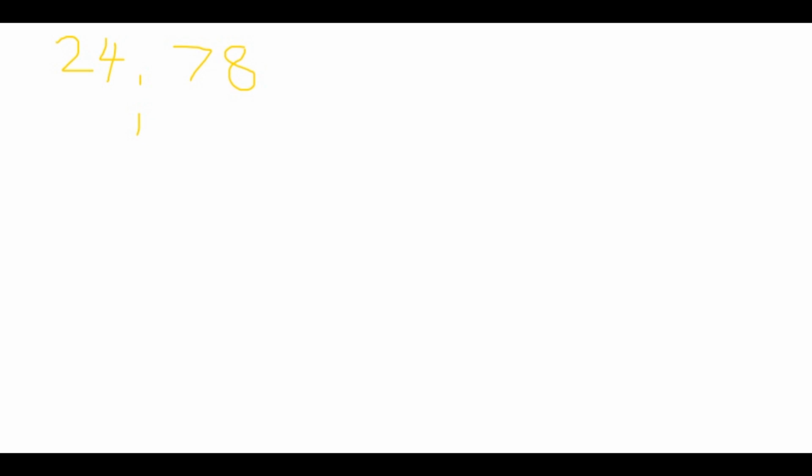So like in the previous example, we'll just draw a table. 24, 78, and next we are going to start dividing by the smallest prime number that can divide at least one. Now note, both numbers in this case are even numbers, so we are going to divide by 2. 24 divided by 2 is 12, and 78 divided by 2 is 39.